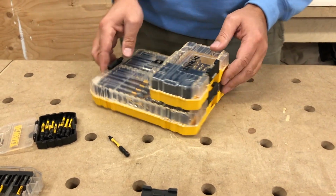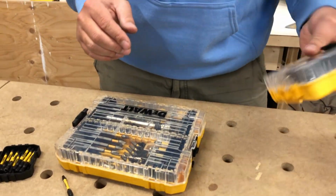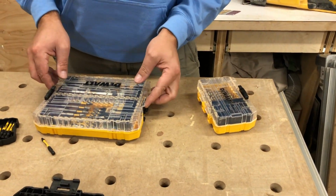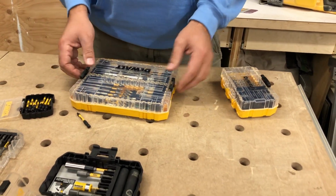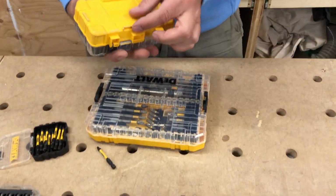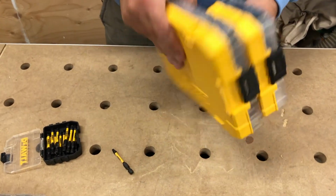The only thing you got to remember, guys, is if you, let's say you open this to get this guy off, even though this is closed, this one is now open. Okay, it's now open. So if they're both open, this could dump out. So just really make sure that you are closing these. I don't think this part will break. It seems pretty good. I don't think these will break off, but I am concerned, like I said, about that.